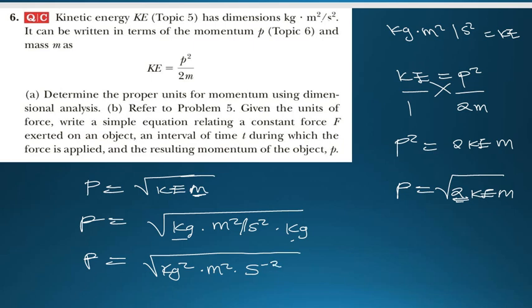As you can see now, both are raised to a power of 2, so the square root is going to cancel all these. So the units are going to remain kg meters per second. Now since we have a negative, they are going to remain with a negative. As simple as that.